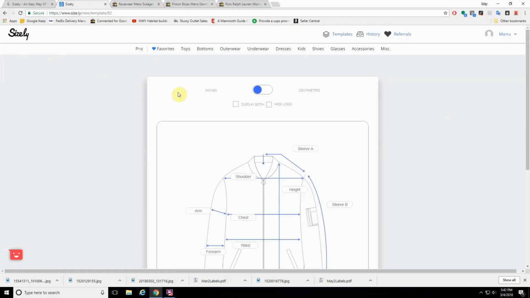But I'm sure, especially now that they've switched over to a paid site. I mean, this site's been around since I think 2014. So for like 4 years, they've been giving this away for free. And clearly they've done a lot of work to upgrade it and update the site. And I think it's completely fair that they are now charging for it. So basically, that's what I just wanted to show you guys today.